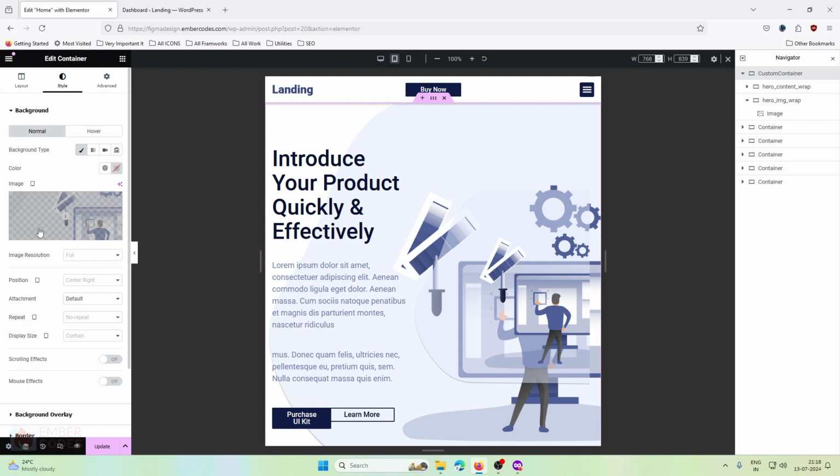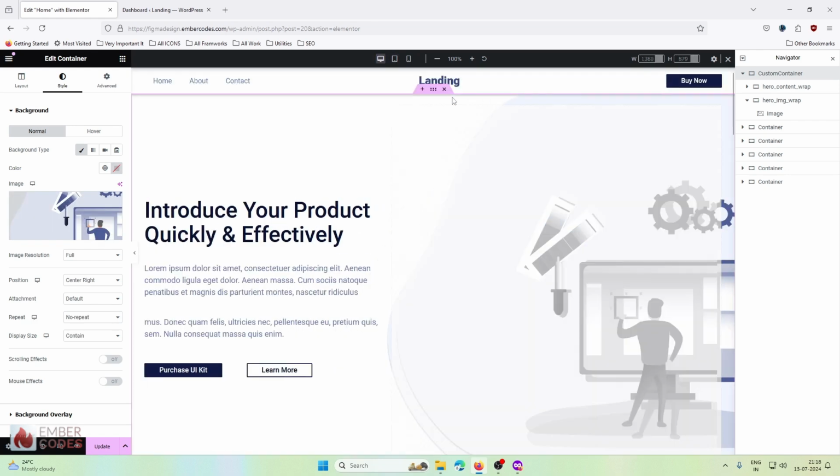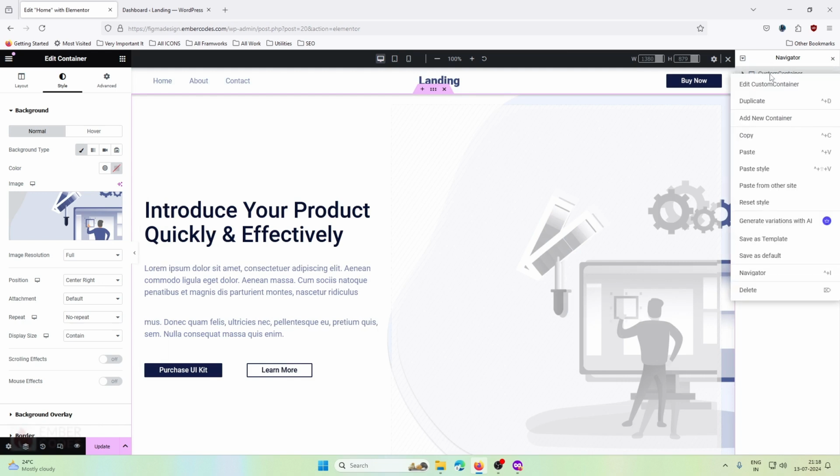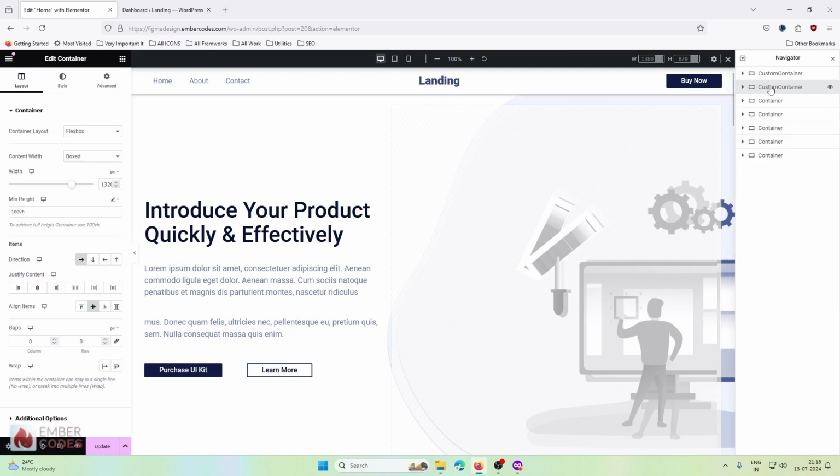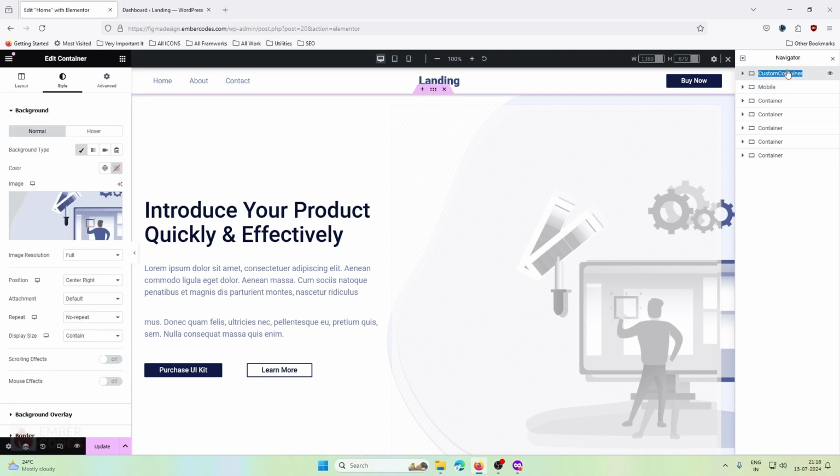Or we can have a white image and then we can use it, or else we will just duplicate this whole section, duplicate this whole container, and this will be for mobile, this will be for desktop.